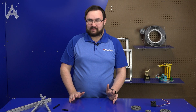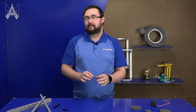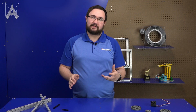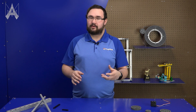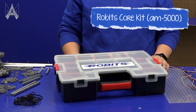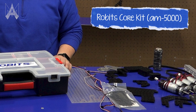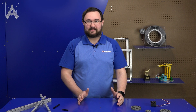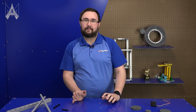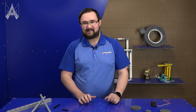Using the Robits build system can save you a lot of time when it comes to developing mechanisms. You can very finely tune exactly where things are positioned in a mechanism, and in your prototype change out gussets and plates very quickly, especially if you have something like the Robits core kit, which comes with a large assortment of Robits parts for you to build from. Overall, Robits is perfect for use in FRC — whether it's building small mechanisms or saving time when prototyping, Robits can help you do a lot more with a lot less in FIRST Robotics Competition. And that is how you use Robits in FRC.